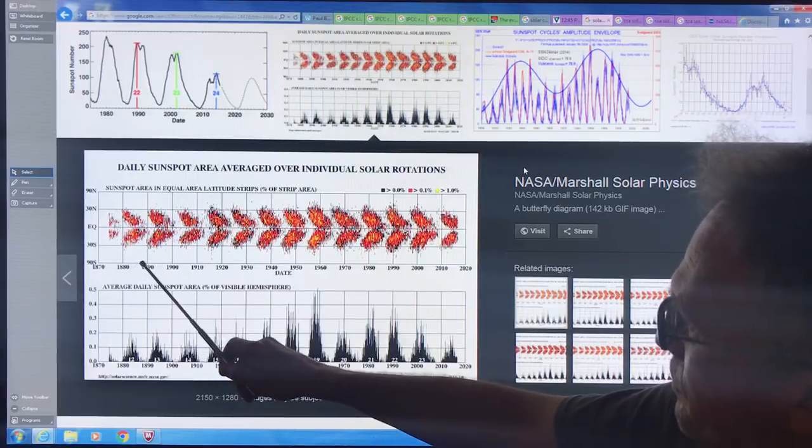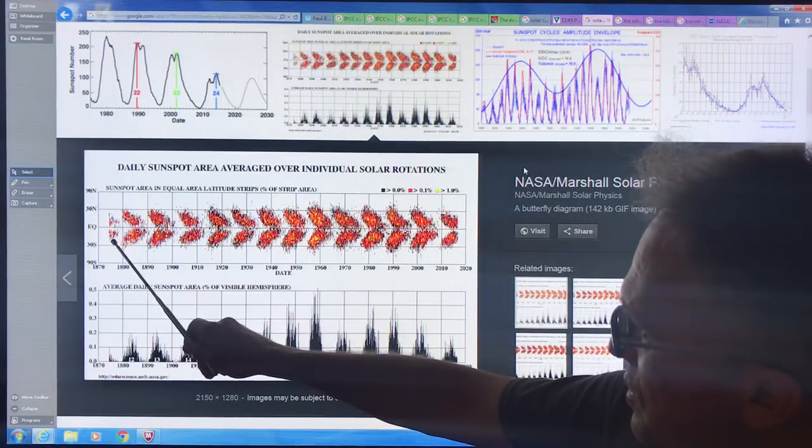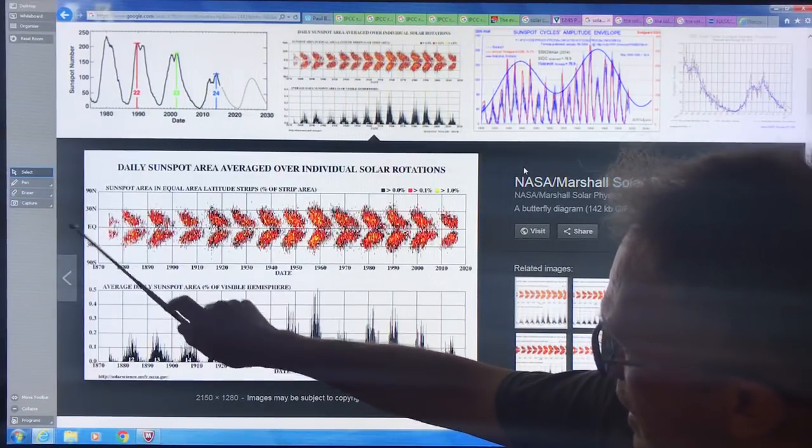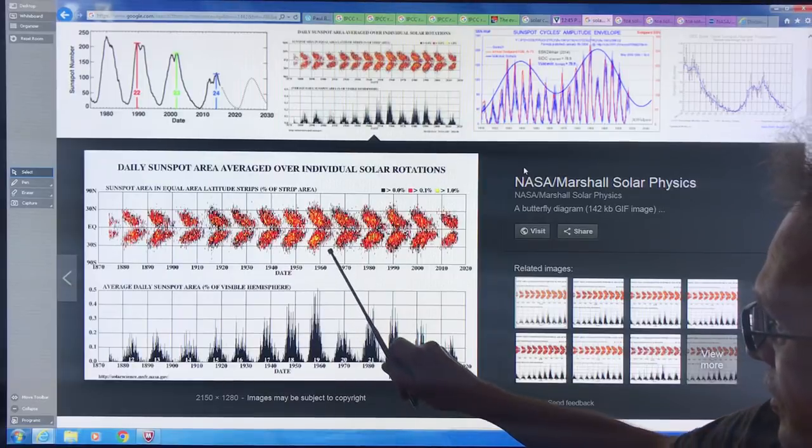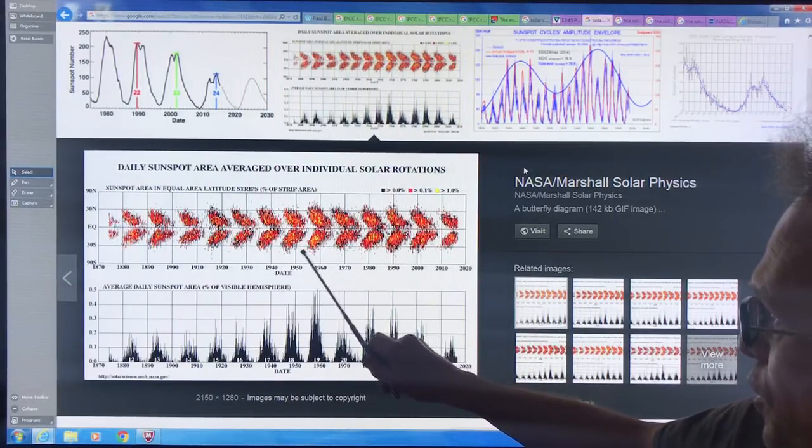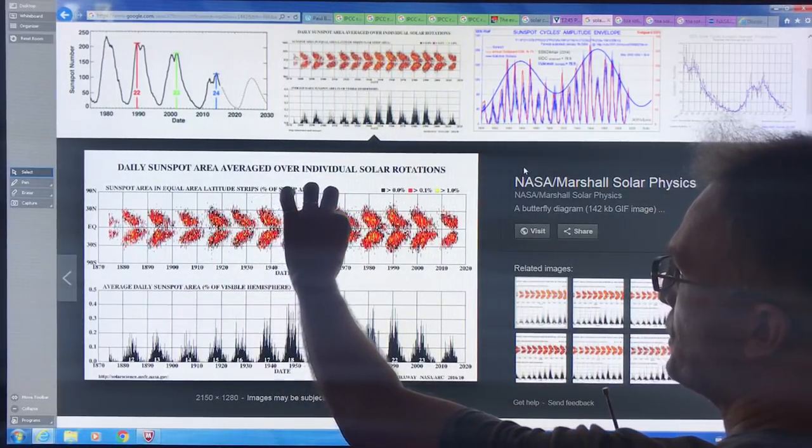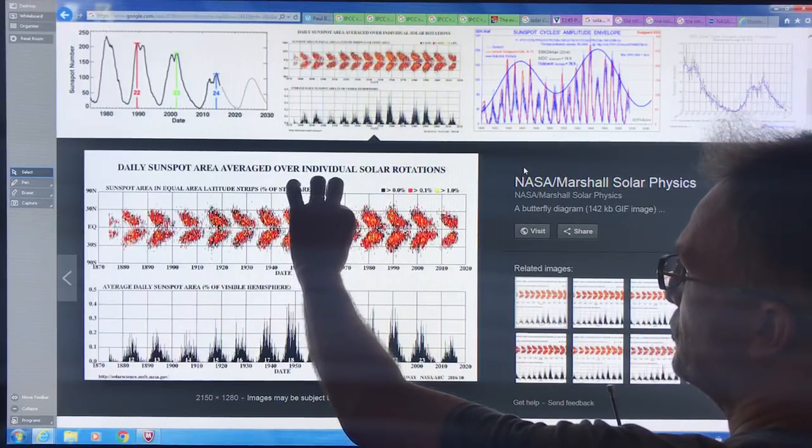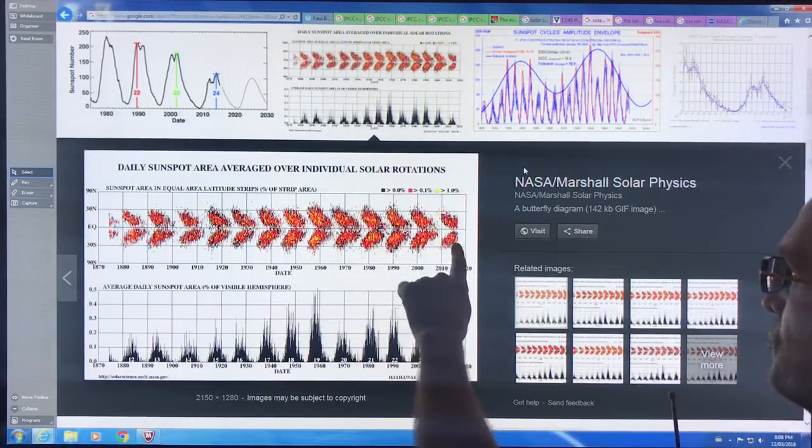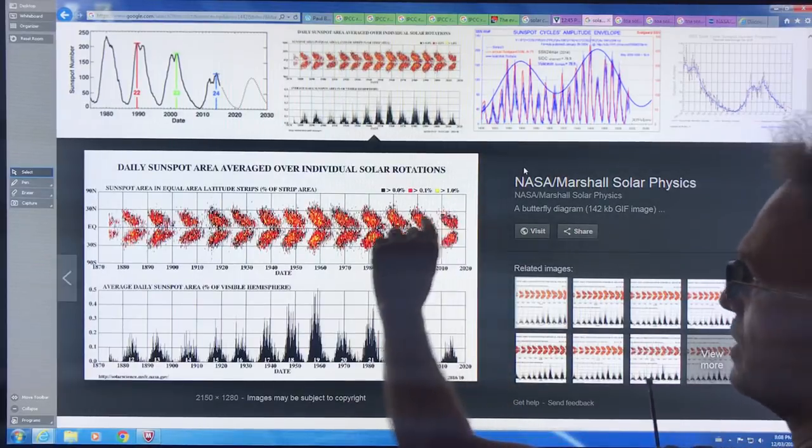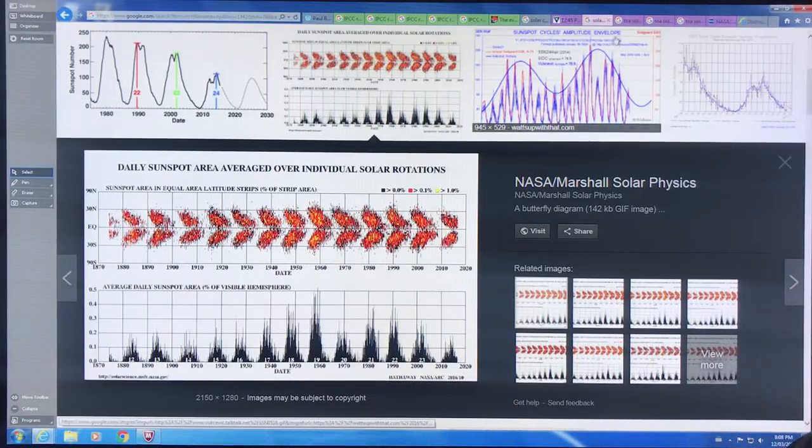This is an interesting way of displaying the activity. This is showing the latitude on the sun where the sunspots appear, and how much area they take up as they go through the cycle. So this is a 1960 cycle, intense, lots of sunspots. This is the brightest. So they're forming around 30 degrees south and 30 degrees north, and over time, they're moving closer and closer towards the solar equator, and then the next cycle starts. You see some more appearing, and then there's some overlap of years between these cycles, but this is the progression. So here's where we are right now in the cycle. It's a weaker cycle compared to here.